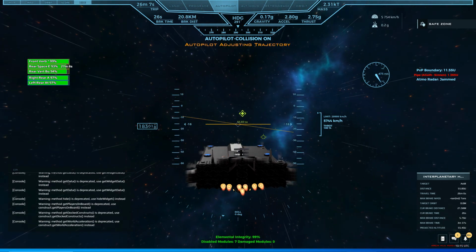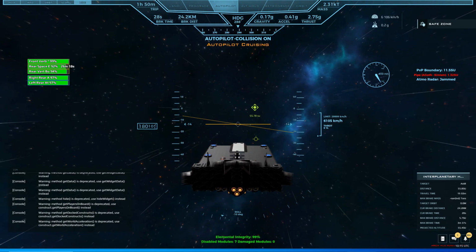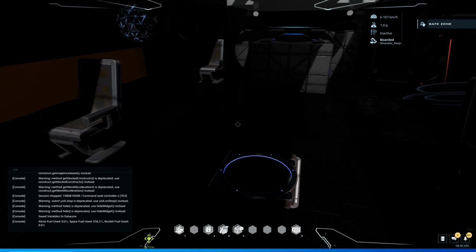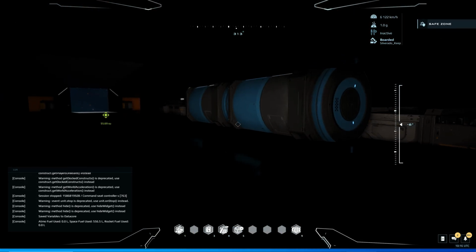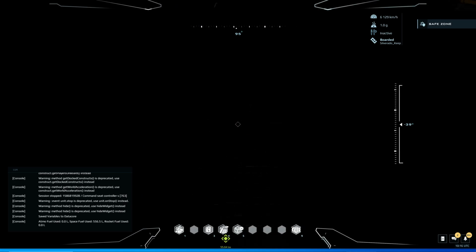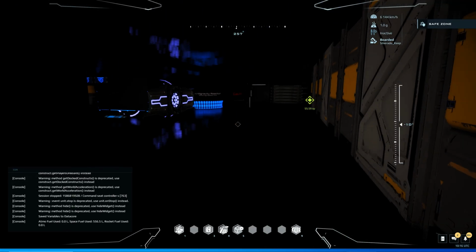I do need to stop for a second, because I need to go downstairs. And the reason I need to go downstairs is because I have not set up my res node. Where is my res node? I don't remember.